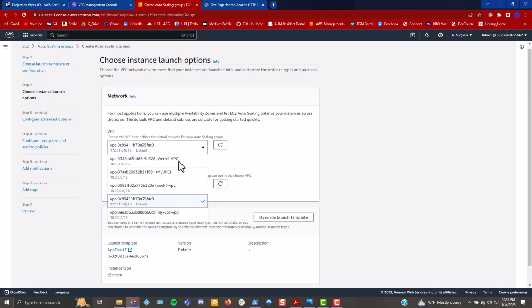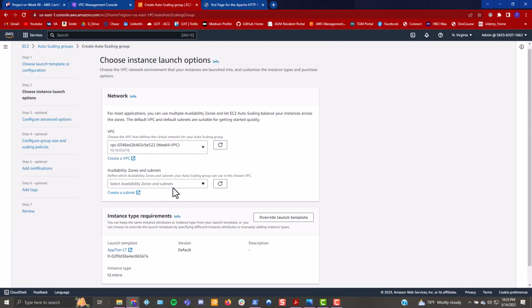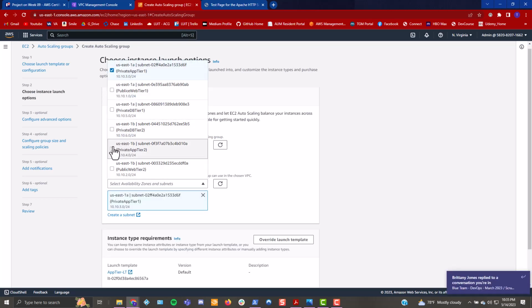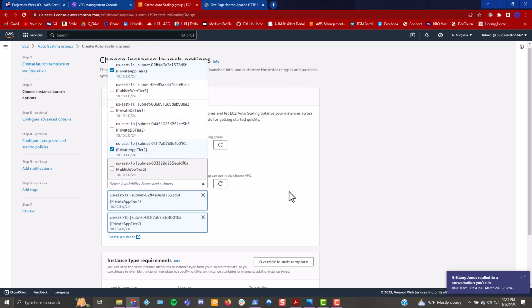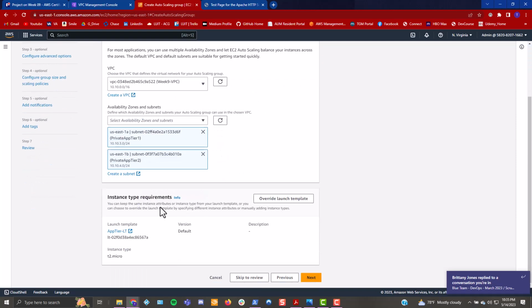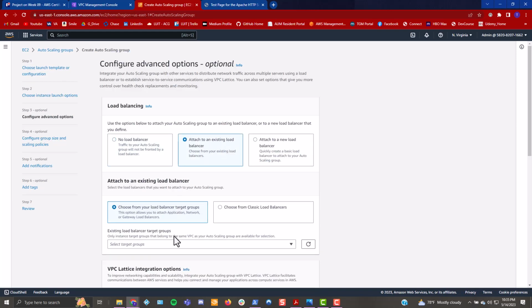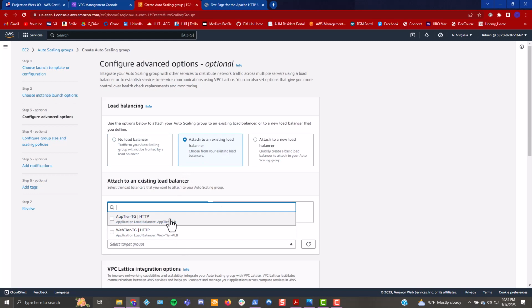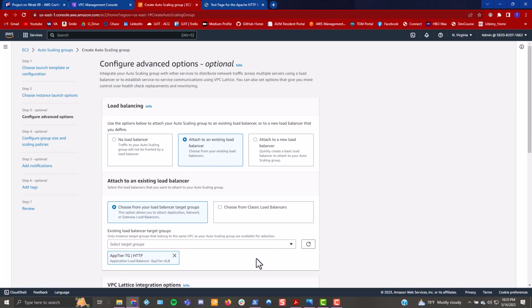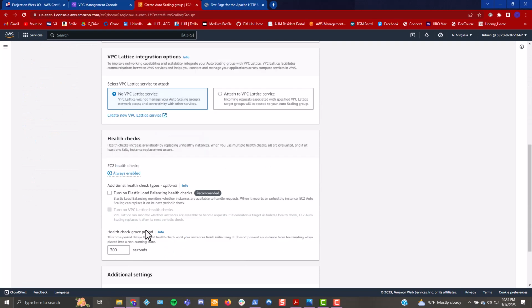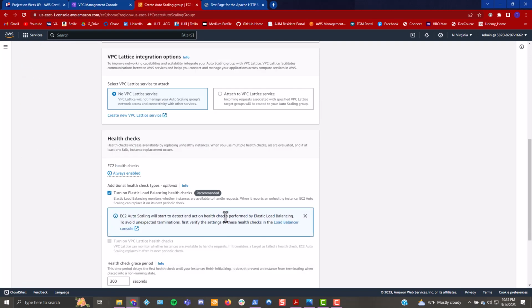Again, choosing our week 9 VPC. And our availability zones, this time we're going to be selecting the app tier. I'm going to leave the instance requirements as they're defined in the template. Attach an existing load balancer. App tier target group is where we're going to be forwarding it. Okay. Again, we're going to do the health checks.